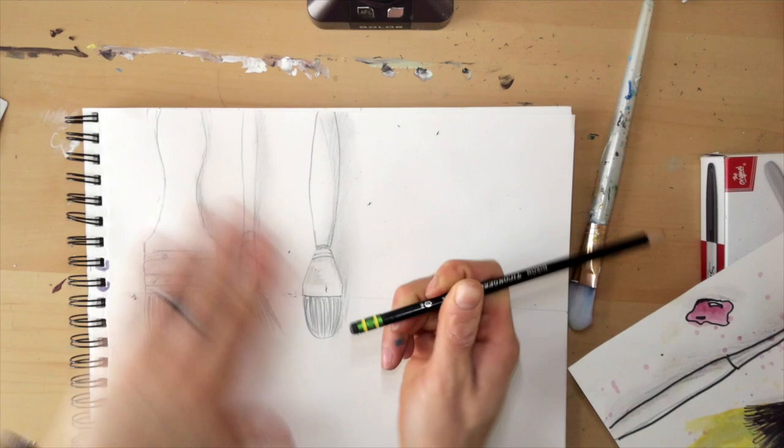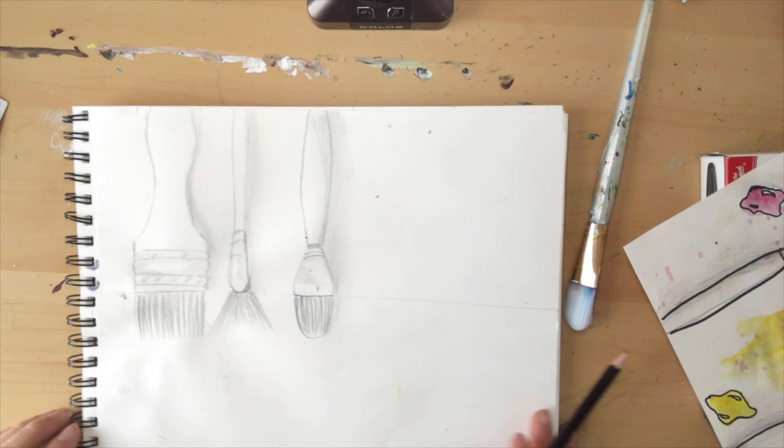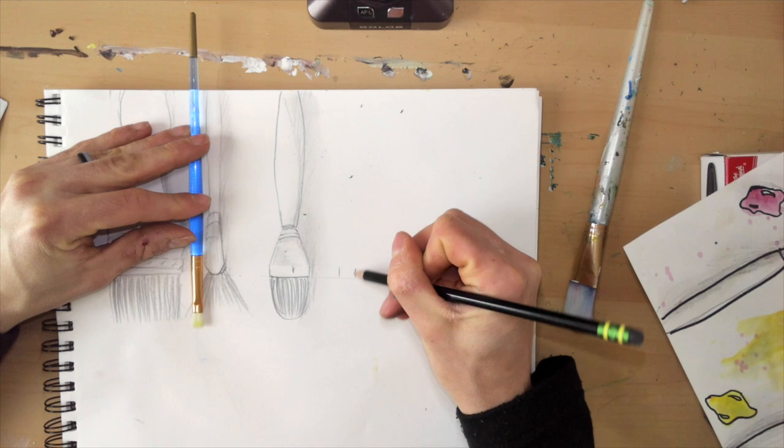You can choose if you want to outline these with a marker or not. I did on this one — it makes it look a little more cartoony — but for this I think I'm going to keep them in black and white pencil. Let's get another brush, maybe this skinny one. It's built the same as this metal one.